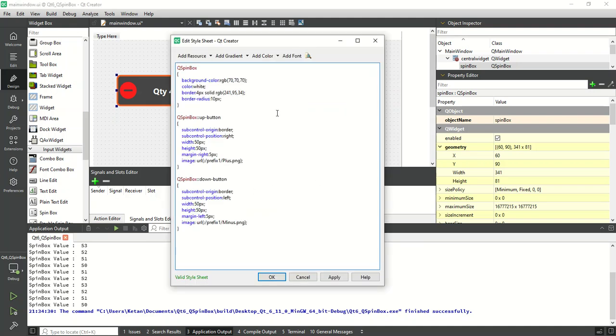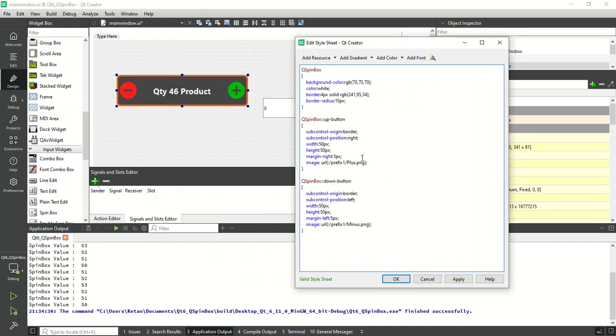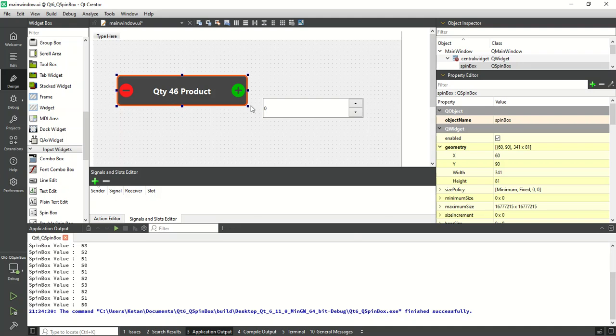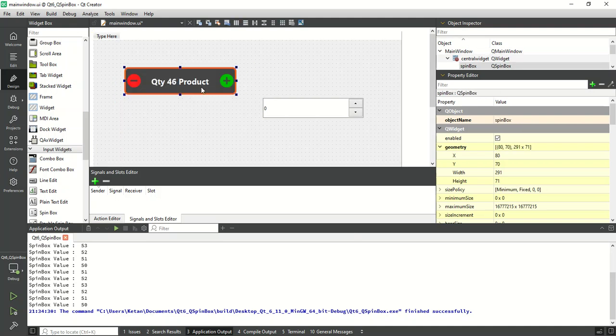You can also adjust the width and height accordingly. Currently let's change the height and width because the buttons look too big. So this is how our SpinBox control looks now.